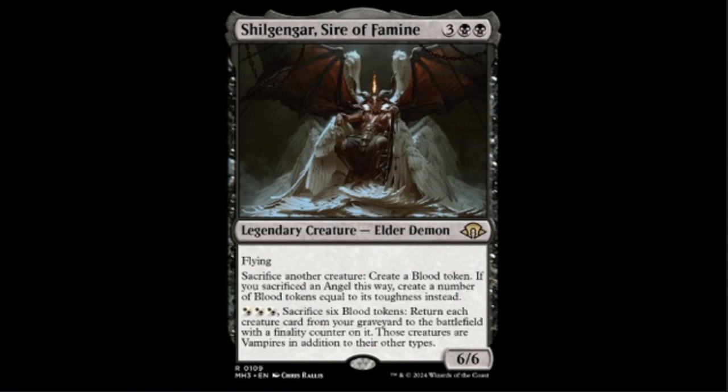Then we have Shilgengar, Sire of Famine. I think we've seen this already. 2 black and 3 for a 6/6 flyer. What could go wrong with that? Sacrifice another creature, create a Blood token. If you sacrificed an Angel this way, create a number of Blood tokens equal to its toughness instead. For a combination of 3 white and black, take your pick of which 3.